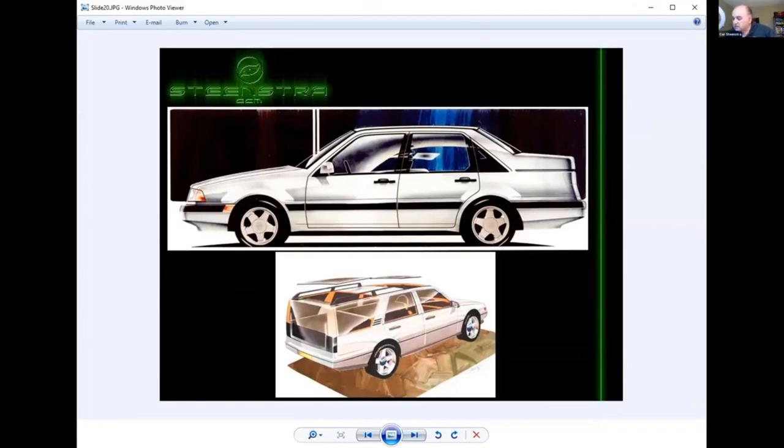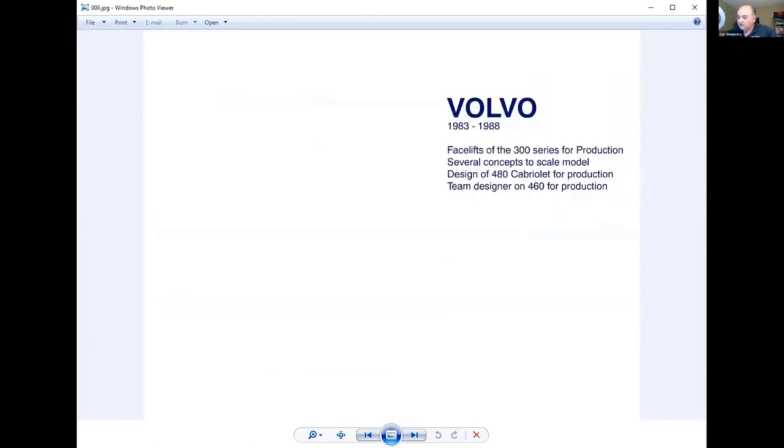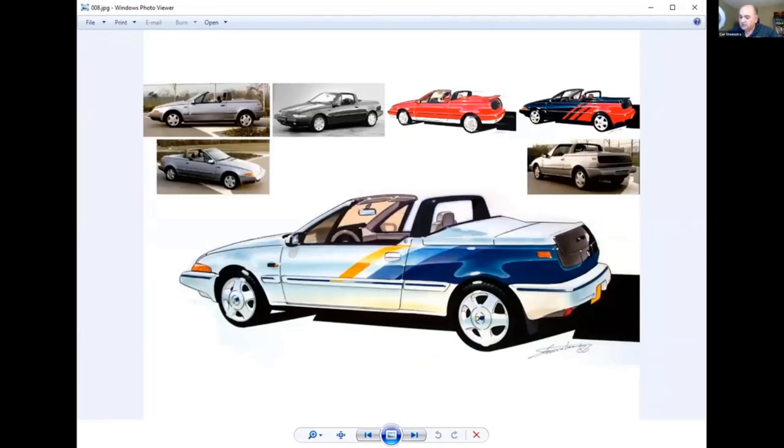After that I switched over to Volvo. I was there from 1983 to 1988. The first cars I worked on were the 300 series — I did the facelifts for 1985 and '86. Meanwhile we were working on the sedan version of the Volvo 440. My main claim to success at that time was working on the 480 convertible Cabriolet. I did a lot of work on it and was really proud it was going to be shown at the Amsterdam Auto Show in 1987, until it was cancelled at the last minute — Volvo wasn't quite ready to show a convertible. But for me, this was my pride and joy at that time.